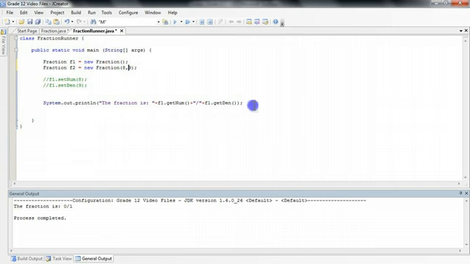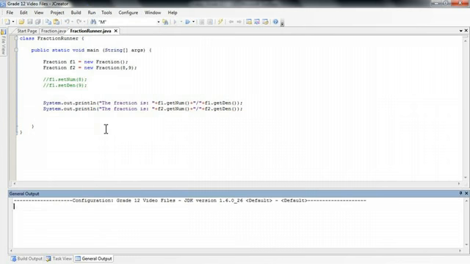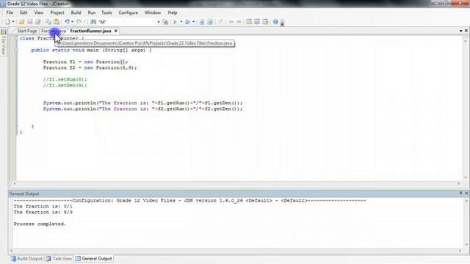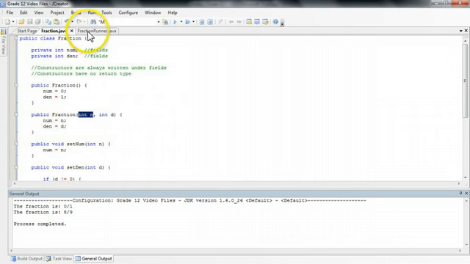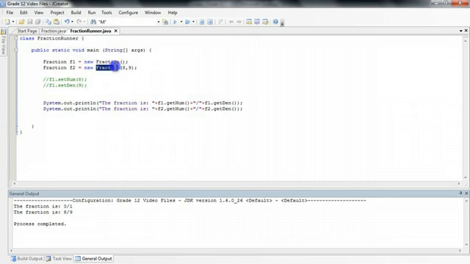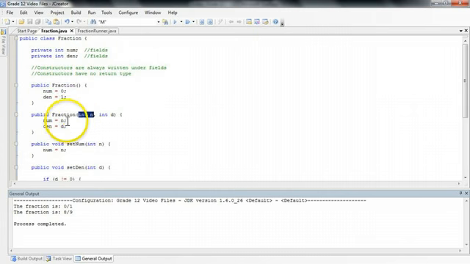And then if I take this line and copy it, and paste it below, and change it to f2, and I run this now, what we see is that fraction f1 is created using a constructor with no parameter, so it sets it to whatever it is. And fraction f2 is constructed using the constructor that takes two parameters. And then that sets the numerator to the first parameter and the denominator to the second parameter.